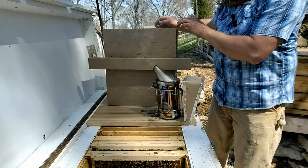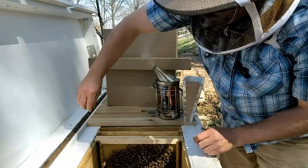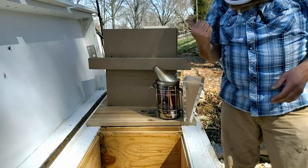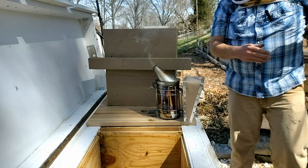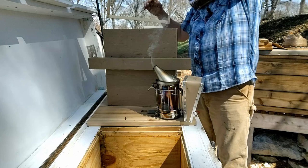We're leaving four frames over here. We took four frames but one wasn't built out, so three frames that were actually built out, which leaves us with three empty frames here. They're going to have a little bit of a brood break while they make a new queen, so they're going to lose some bees through that. This colony is also going to lose their foragers. I'll throw some more in there and one more frame if I can fit it — may need to clean off some of these frames. That's not going to fit.